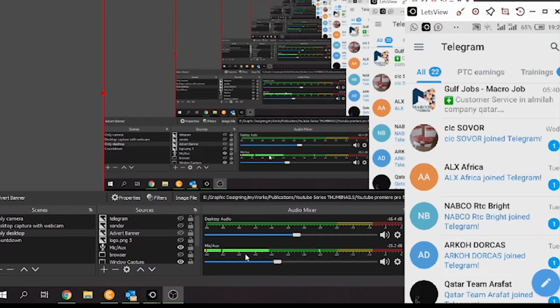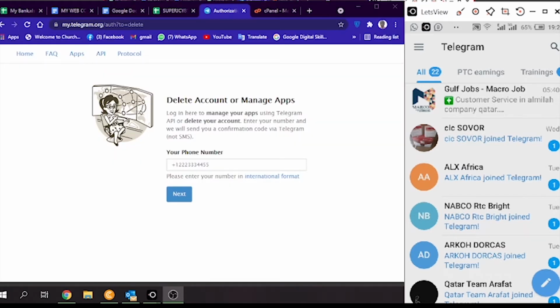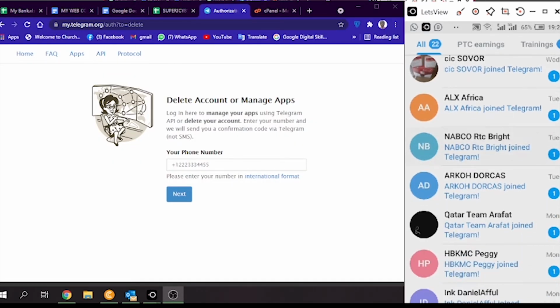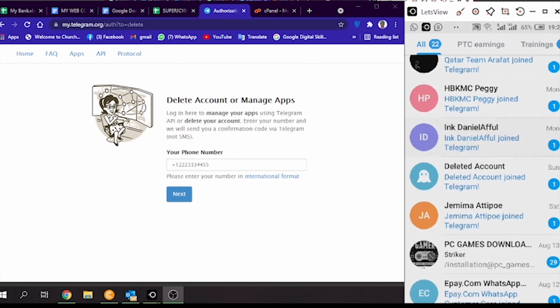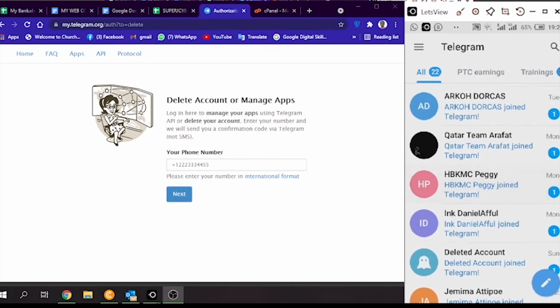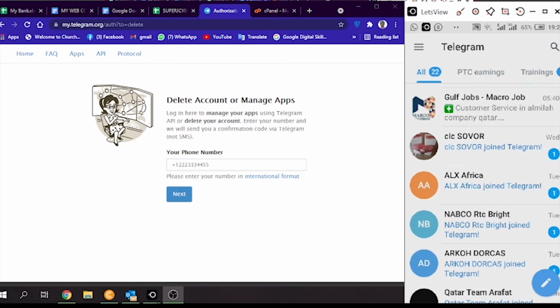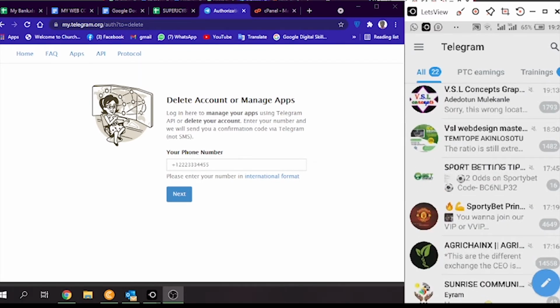What we're going to be looking at is this. If you check this site, I have my Telegram, and if you go through, you see that it is telling me about these people. I didn't send them messages, and they never sent me messages, but Telegram tells me that so and so joined Telegram, and it is a whole lot of them. I've deleted a whole dozen of these because I have lots of contacts on my phone. So let's move into action. Today you're going to learn how to close it up.